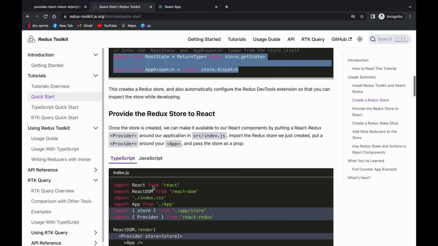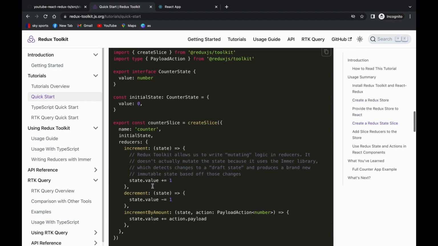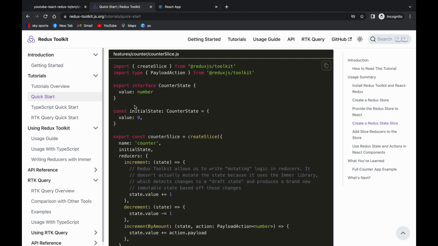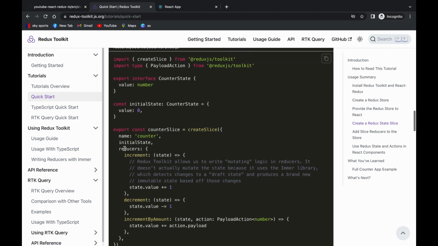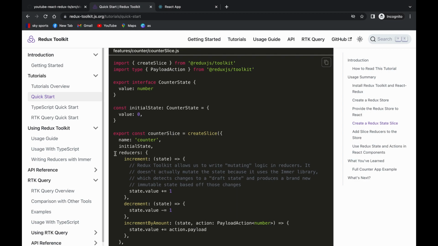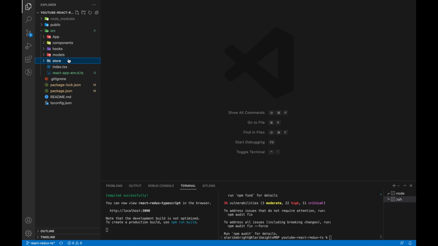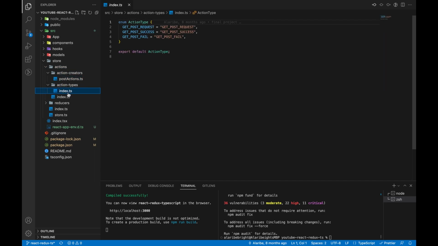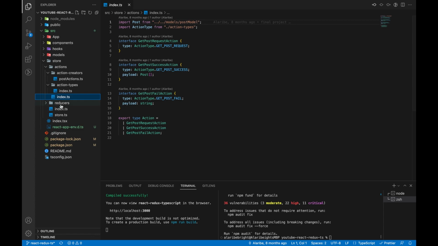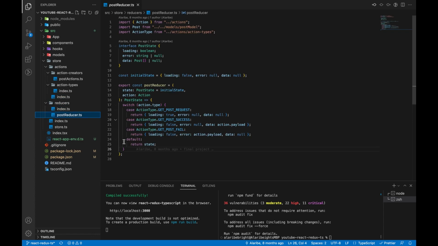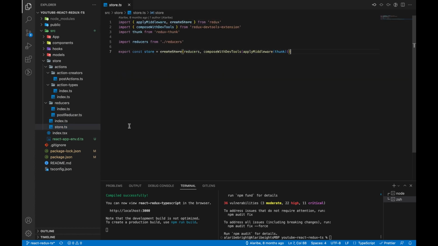But if we look at our slice, in this case they created a counter slice, and this is basically the file we need in order for us to set up our Redux store, which is quite lean. If you look at what we have here, for actions we have our action creators and our action types and our index, and we have our reducer, our index and post reducer, and we also have our store.